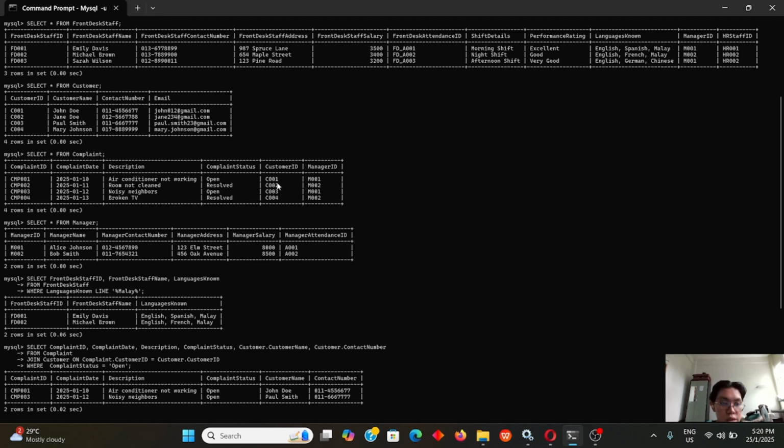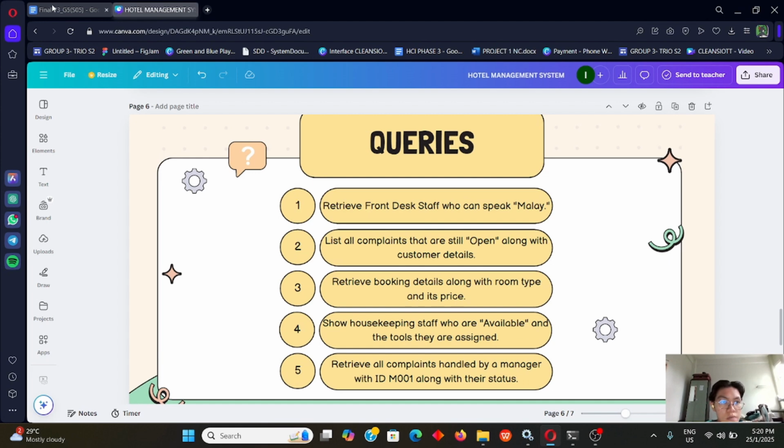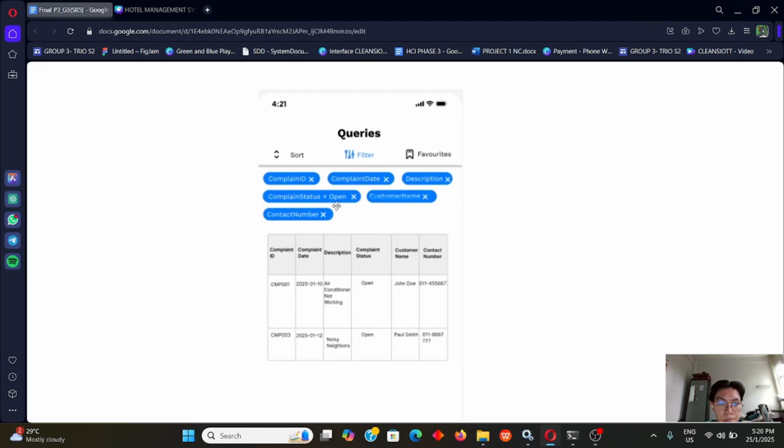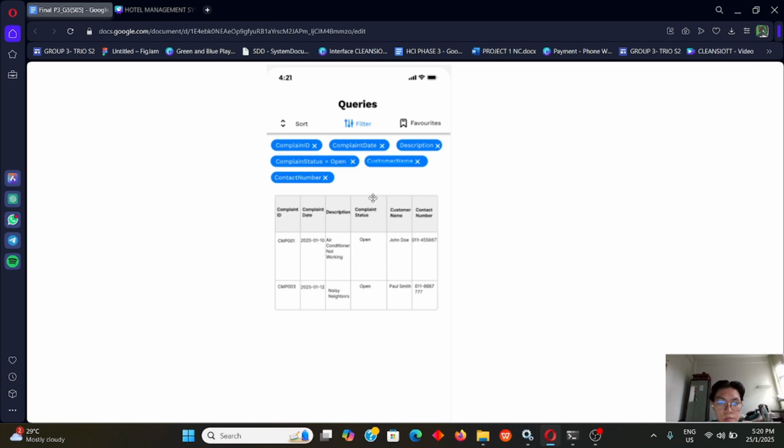So here, open, and then customer ID is 001 and 003. 001 is John Doe and 003 is Paul Smith. So here is the information. And then here is the interface for query number 2.